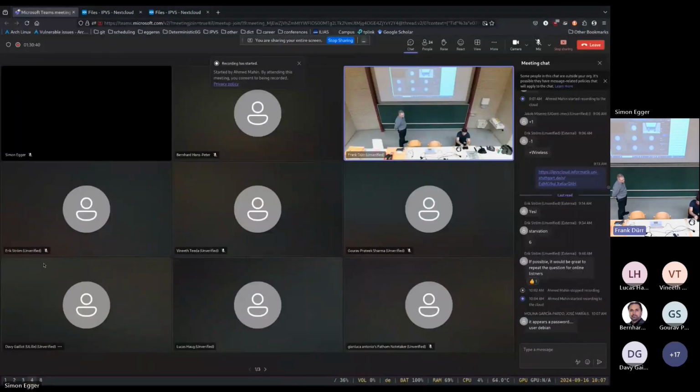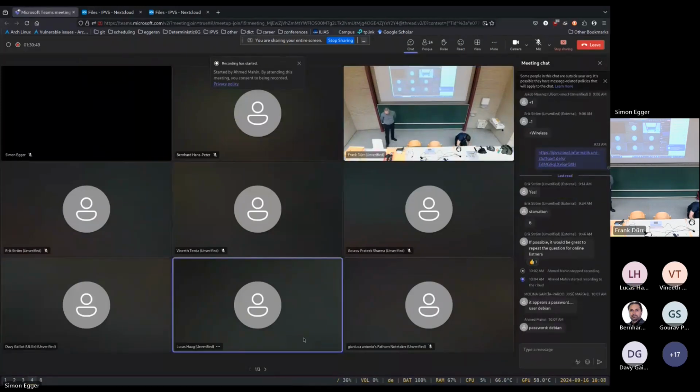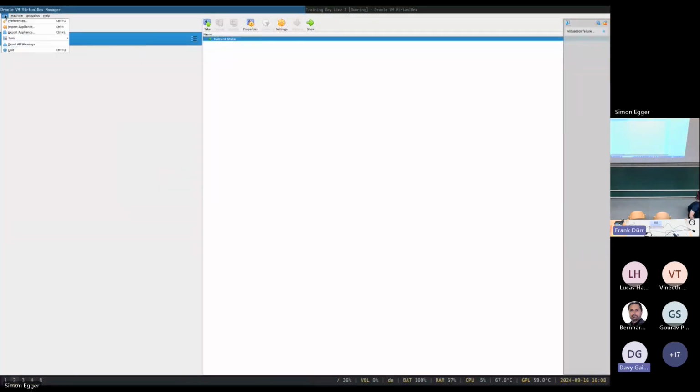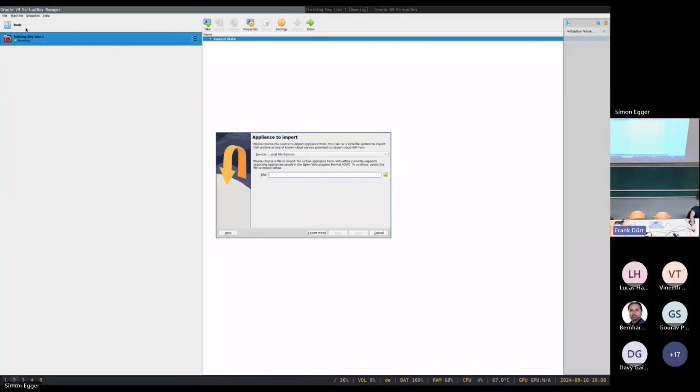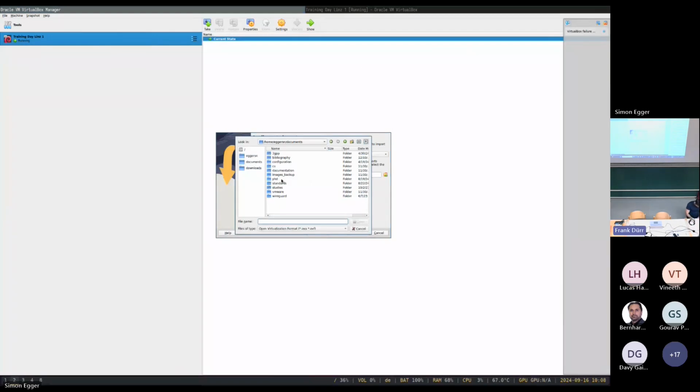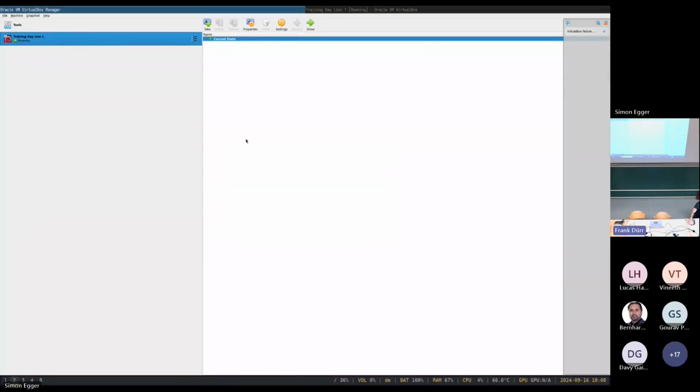Yeah, exactly. So the credentials were simply Debian. Okay. So basically, to import the VM image, I'm also quickly showing it here, but it's quite small. I'm not sure if I can increase that. It doesn't seem that way. But if you click on File, you have some sort of option to import the appliance. And here you can simply select the image that we provide. And after importing that, it should be fine to simply boot up the image.